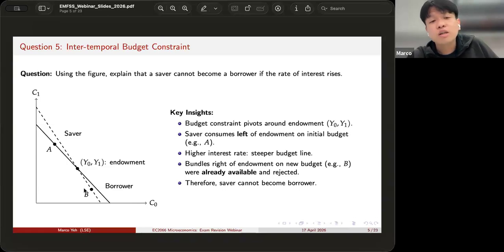Now, we don't know much about this, since A is not available anymore. The choice that you have already chosen before is no longer available, so I don't have the revealed preference argument working anymore. You need more other assumptions to answer this question. Here we don't take the SE and IE into account. We only take the substitution effect into account, because it's sufficient to only look at the substitution effect. Good.